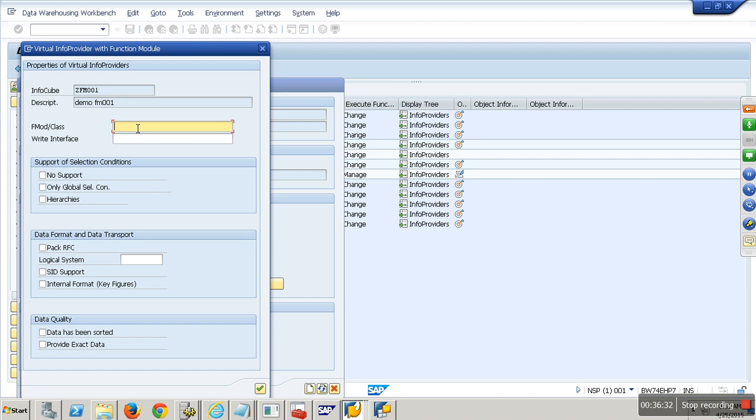This also is never used, but I already explained it for your previous batch. There is already a video on how to create a cube with function model. All this, you refer to that. If you are interested, read it. It's not about interviews. Even in real time, we would never use this concept.